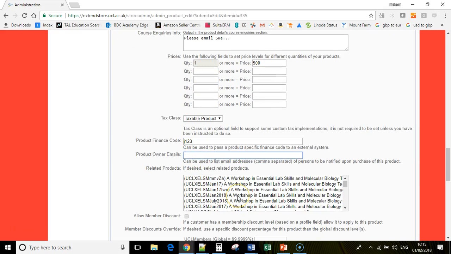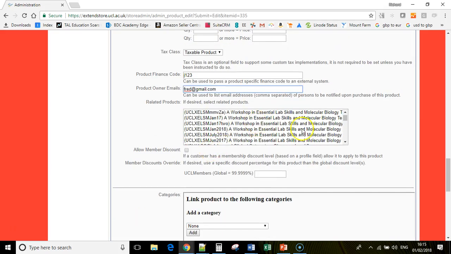This is a minor customization we made for UCL, just to tell somebody that their particular product has been purchased. Okay. Related products, so that they can appear in the product description page, as you know, products you may also be interested in. Enable or disable member discount.